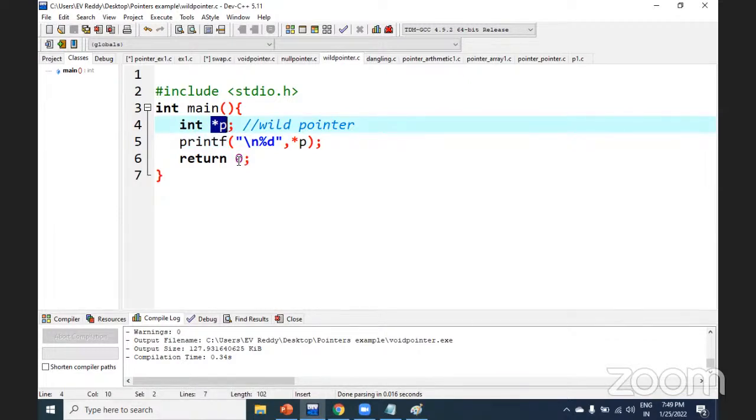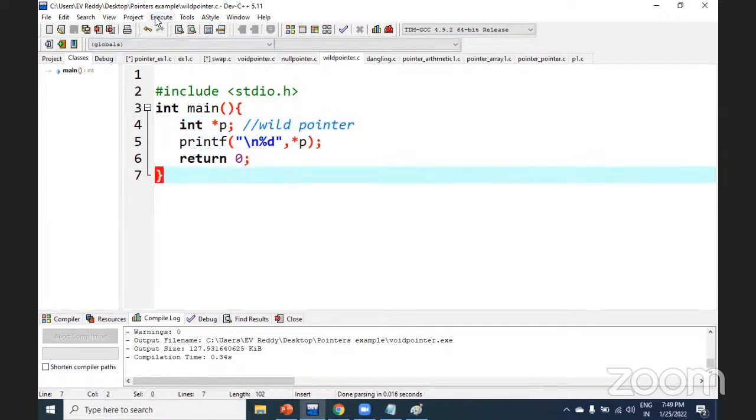At that time, it causes some kind of errors. So whenever you create a pointer, you should point it to some address so that you can refer to the address and get some value in it. If you leave it like this, it won't display anything and you won't get any output.